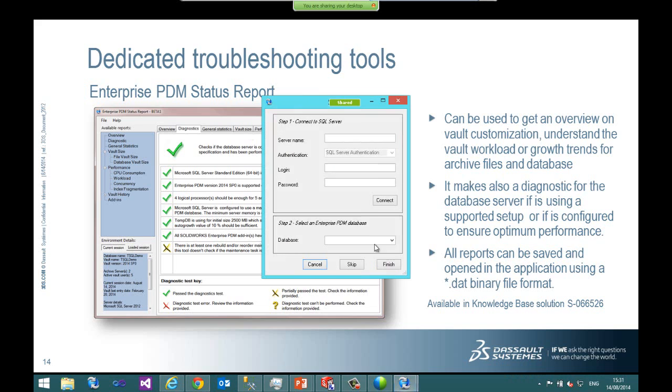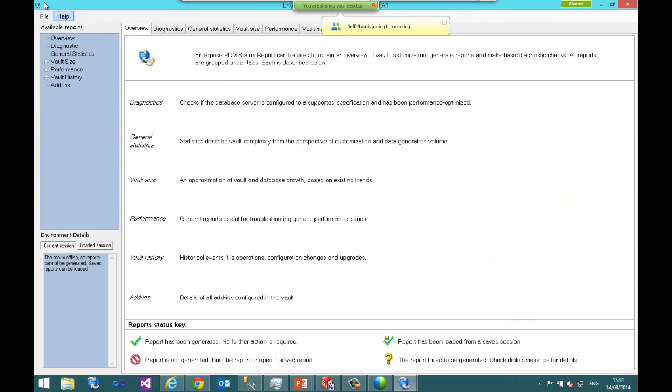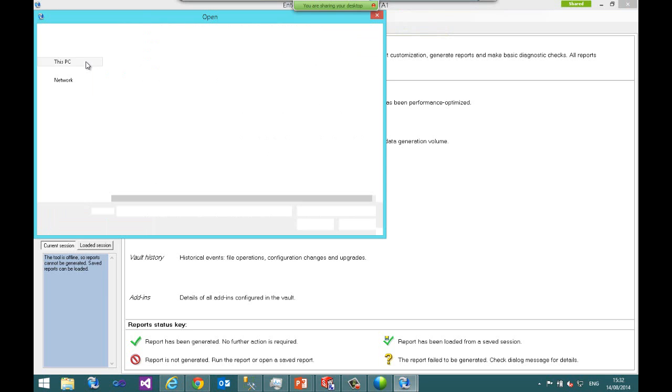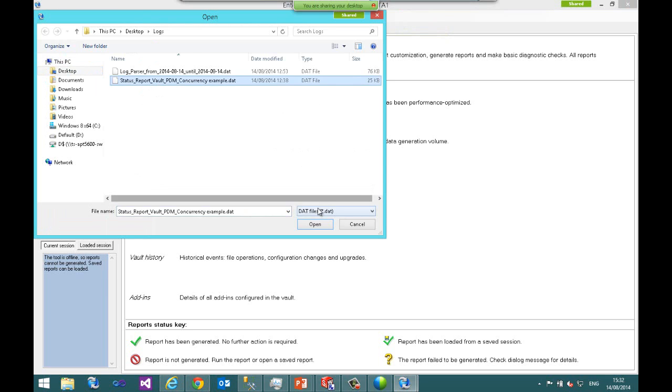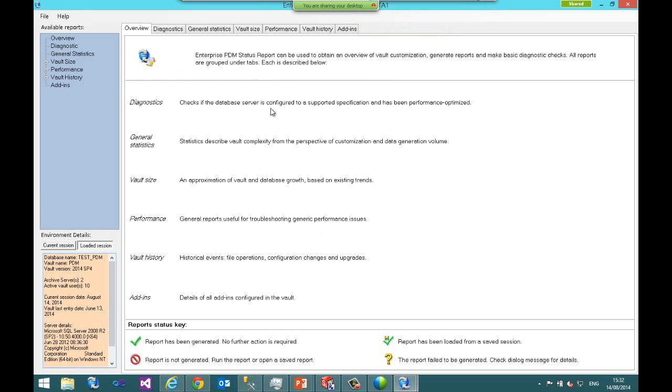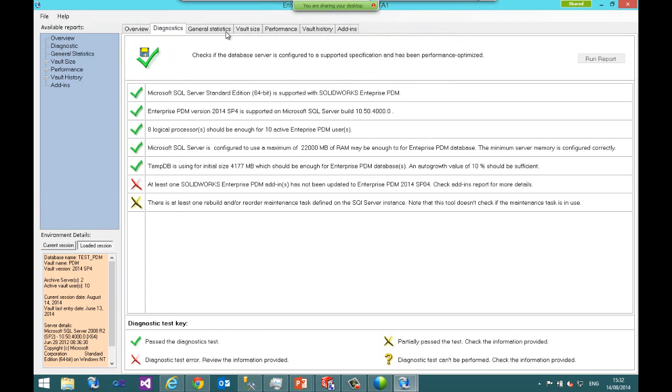do know that this application can save these reports. So what I'm going to do here is open another report, a status report, and open a saved session from another SQL Server and vault that will load the saved diagnostics or saved reports.